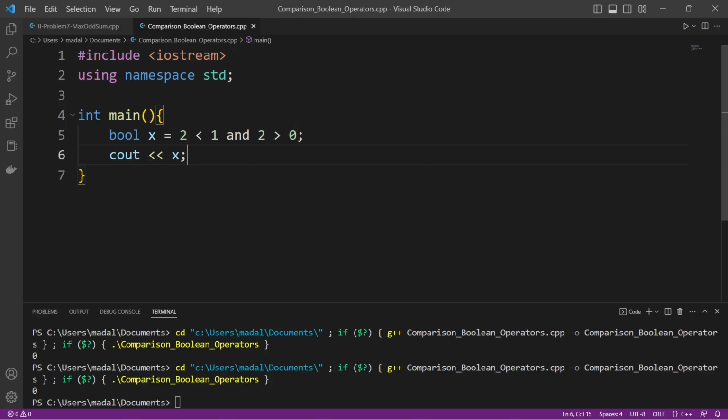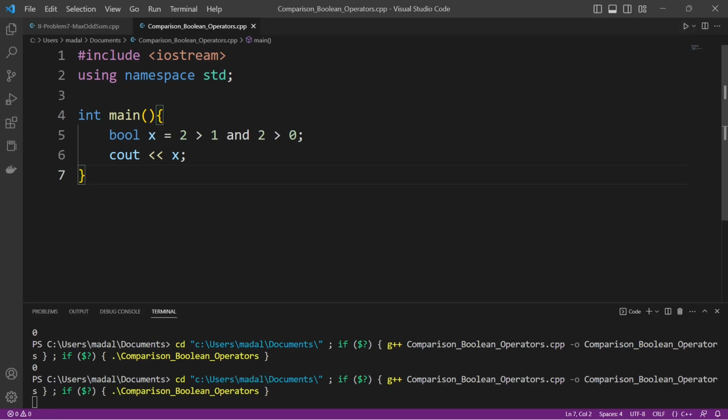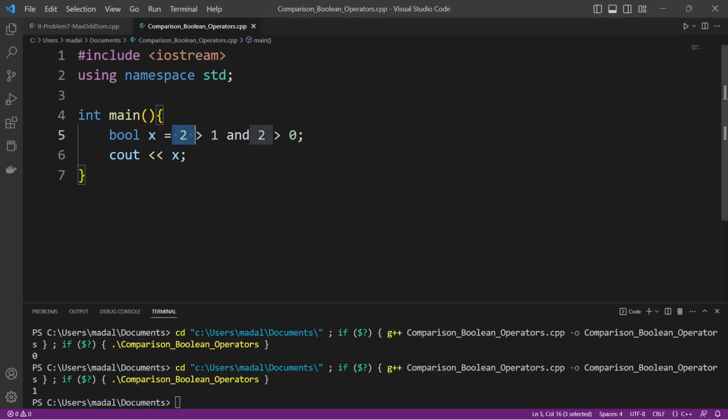This whole expression is going to be false because the AND operator only returns true when both of the expressions are true. So if I flip this to be a greater sign and I run this, now this is going to output true because both of these expressions are true, okay? And even if one expression is true and the other is false, this is also going to return false. If both of them are false, it's obviously going to be false. Only if both of them are true is this going to be true, okay?